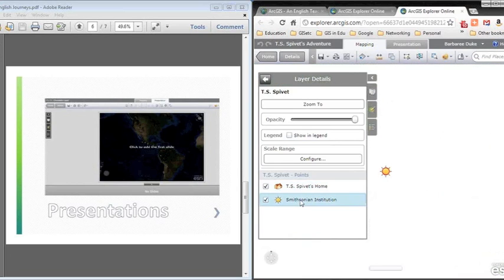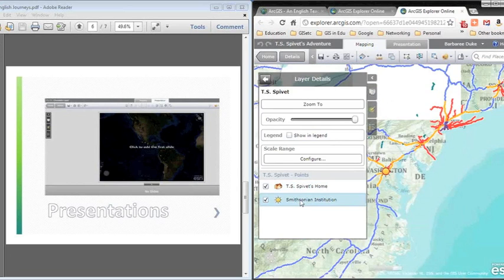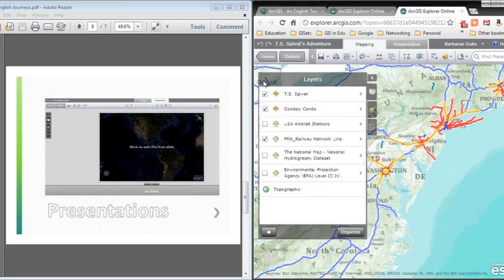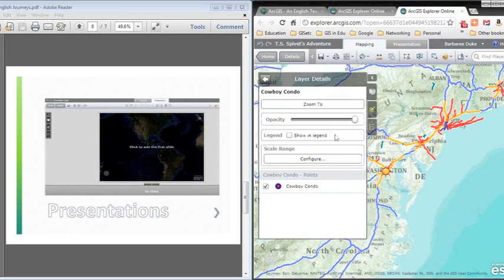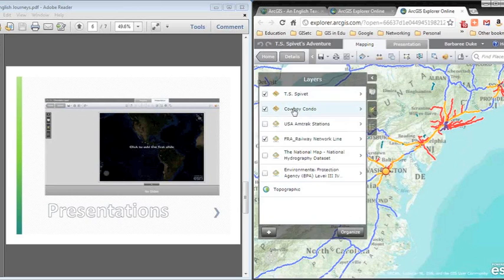We could zoom over to the Smithsonian Institution, which is the end of his journey in the book. And along the way, we'll zoom into the cowboy condo here.